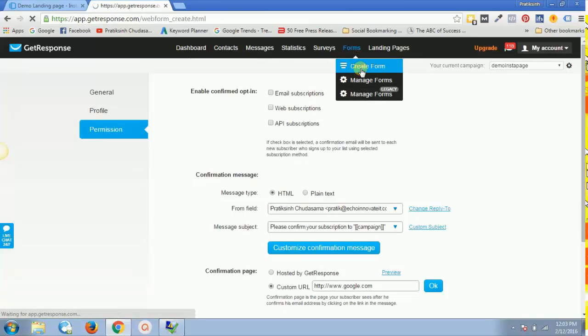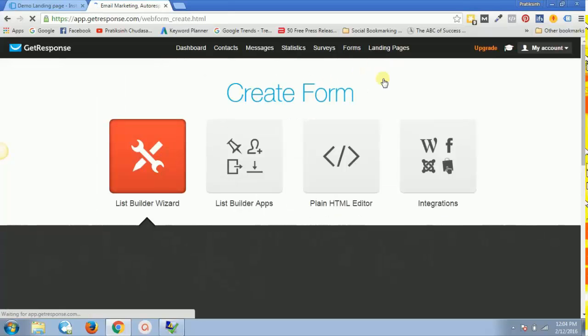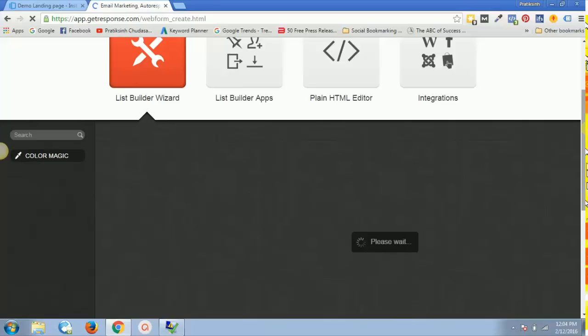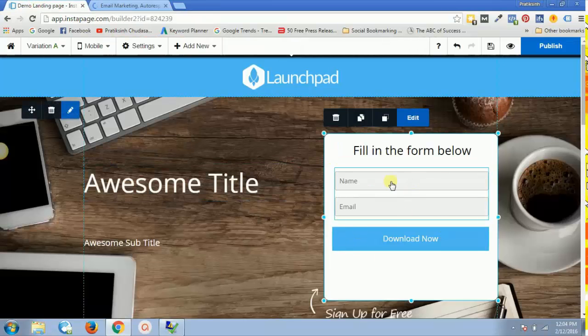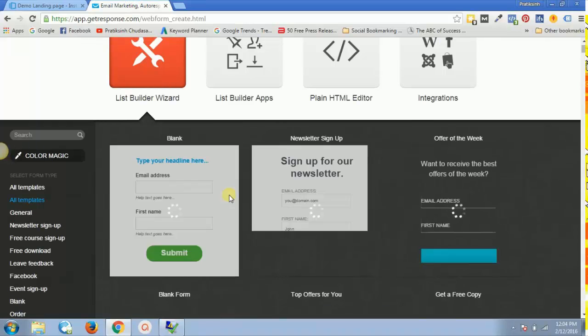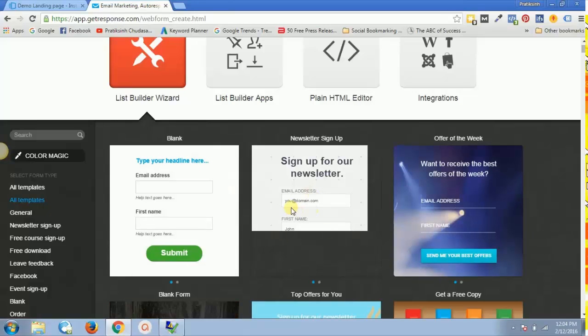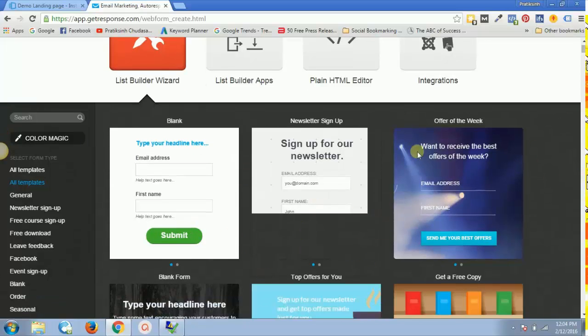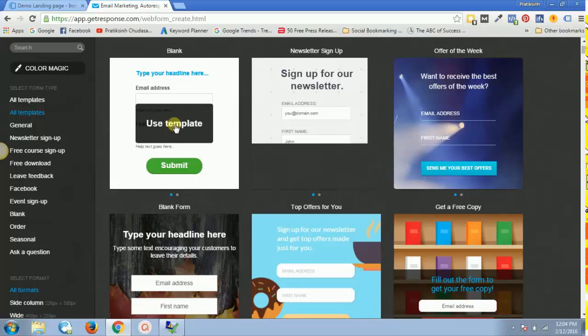I'll create one quick form for this particular campaign now, which is demo Instapage, and I will select one template, any template, because now the template design won't matter. Why? Because on our landing page, this is the form which we're gonna use. So we just need the integration type, right? We are not bothered about any of the designs of the template. So whatever design you want to use, just use. So I'll just click on blank template right now. So let this load. It's still loading. As soon as it loads, alright, there you go, use template.